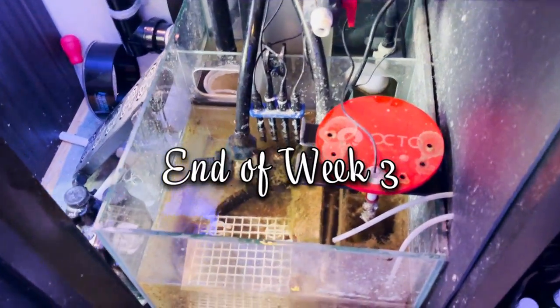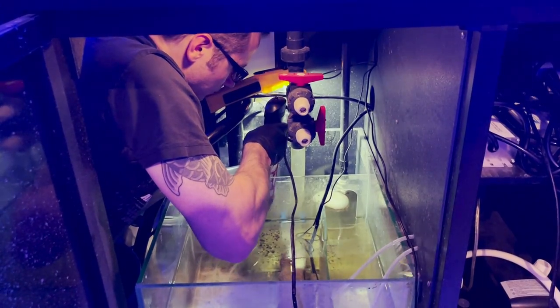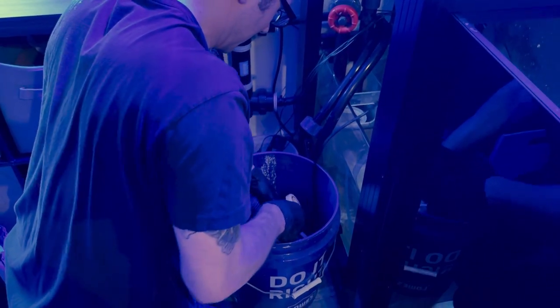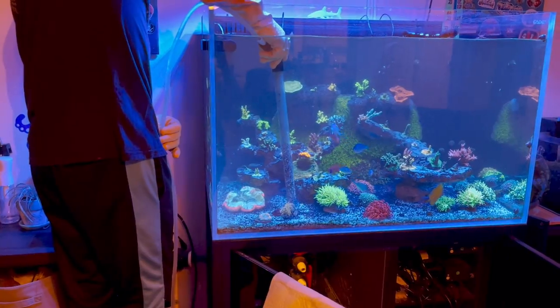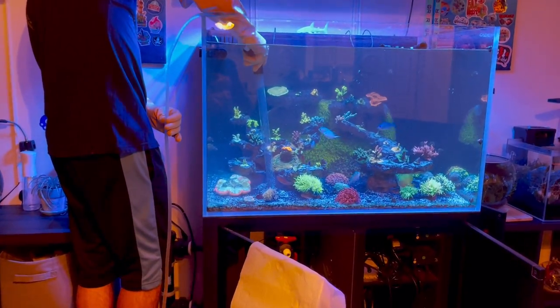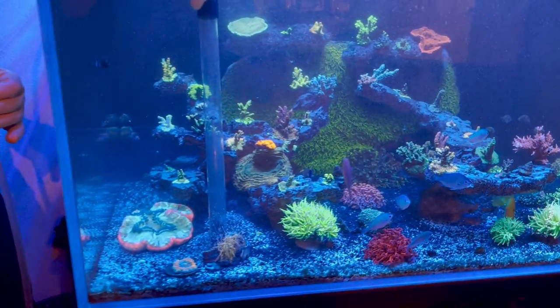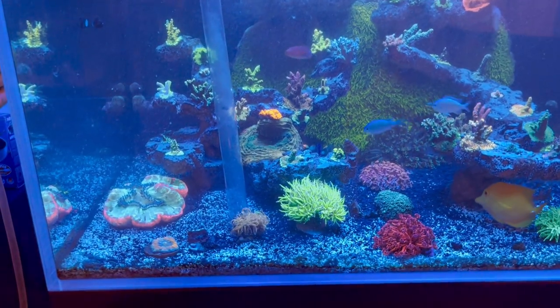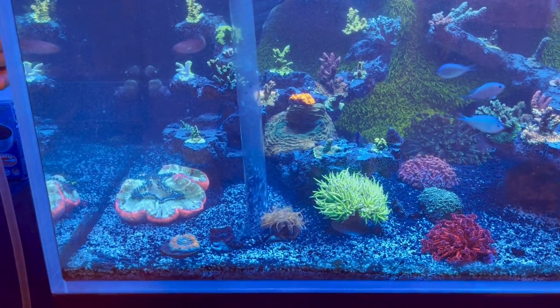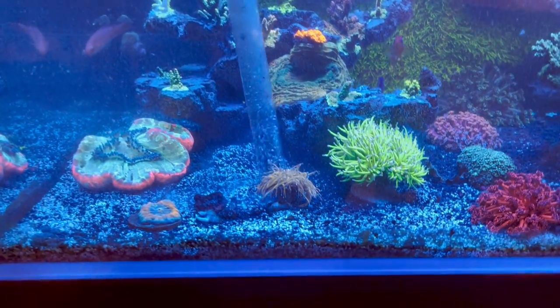All right, we are now at the end of week three, which is the end of the treatment. And I'm taking this time to clean out the sump as it really needs it, and the tank. When you're done with this treatment, you need to do a 30% water change. Now what you're seeing me do here is I'm cleaning my sand bed because the Reef Flux could in fact possibly just accumulate on your sand bed. So you want to make sure you clean at least the top layer really well and get it all out of there.